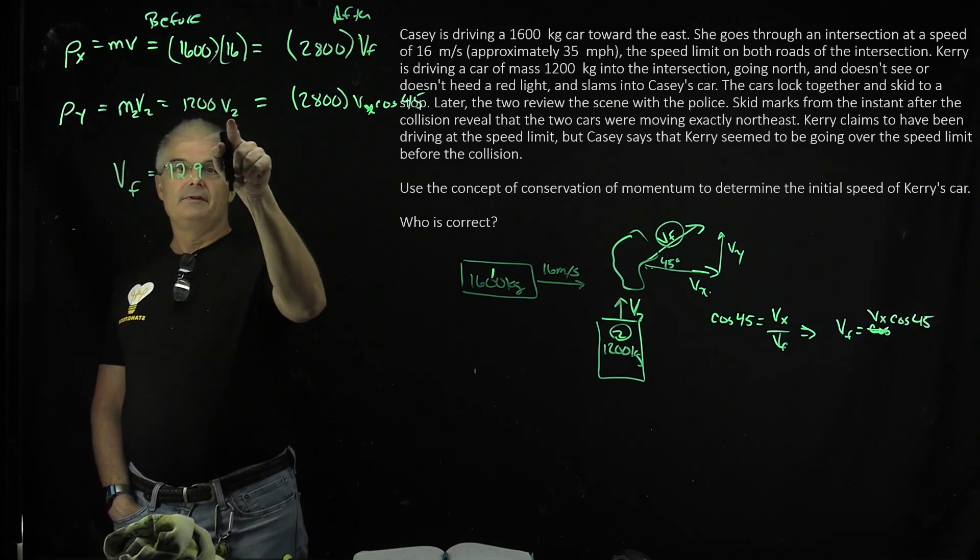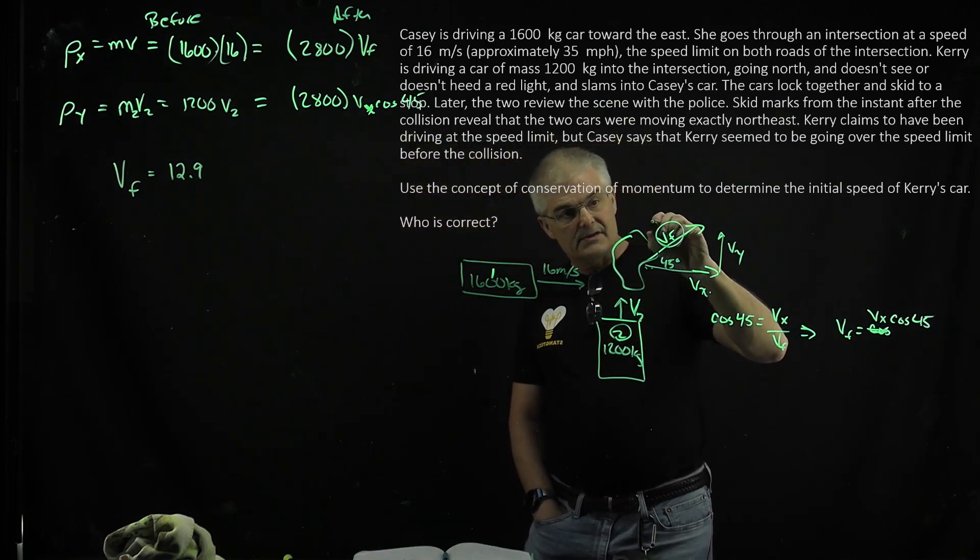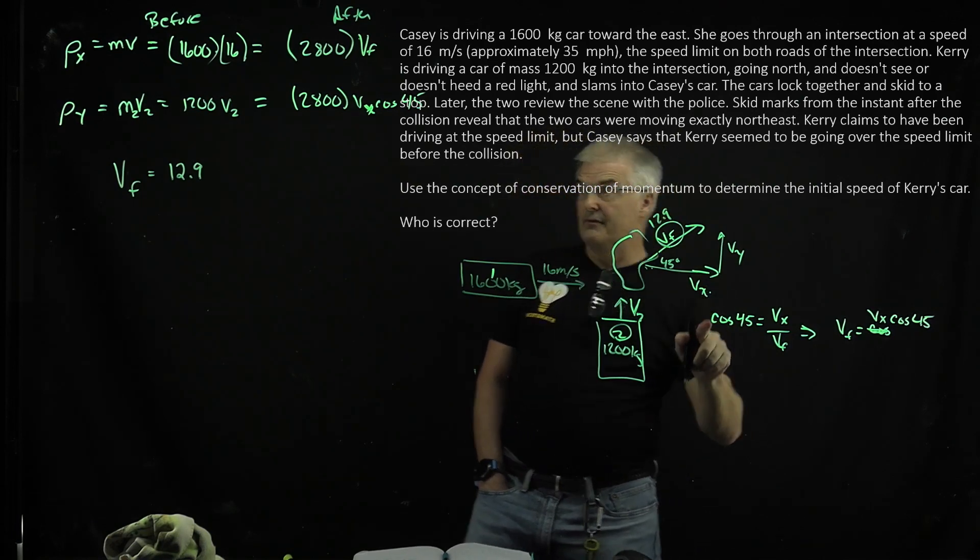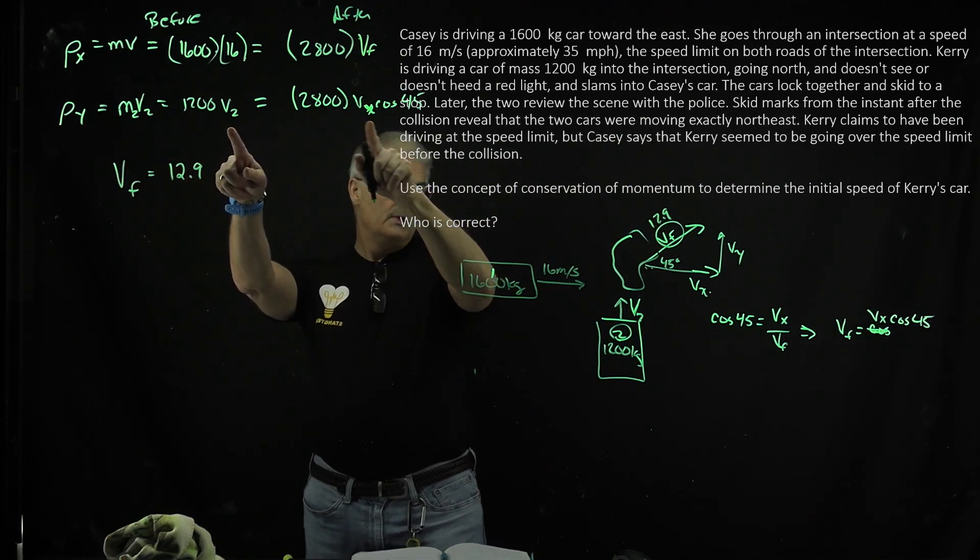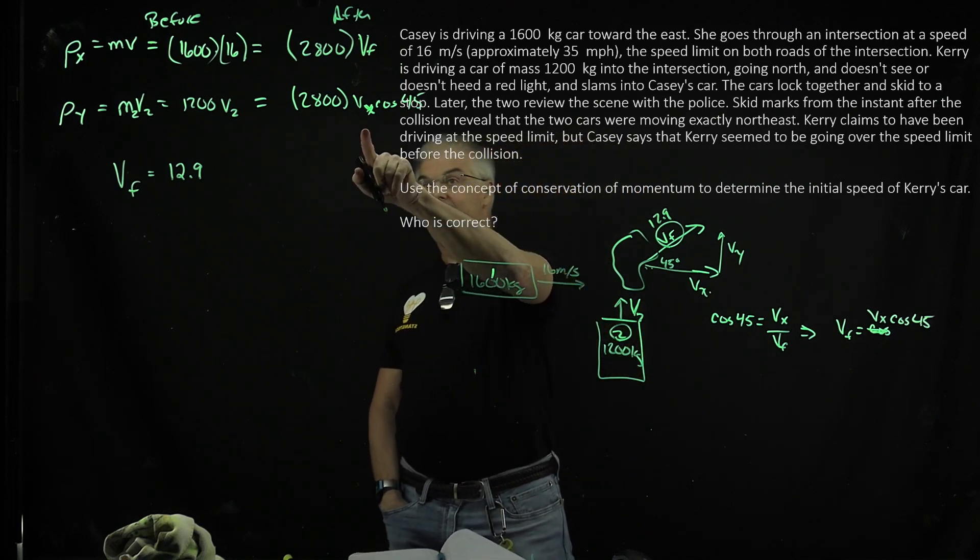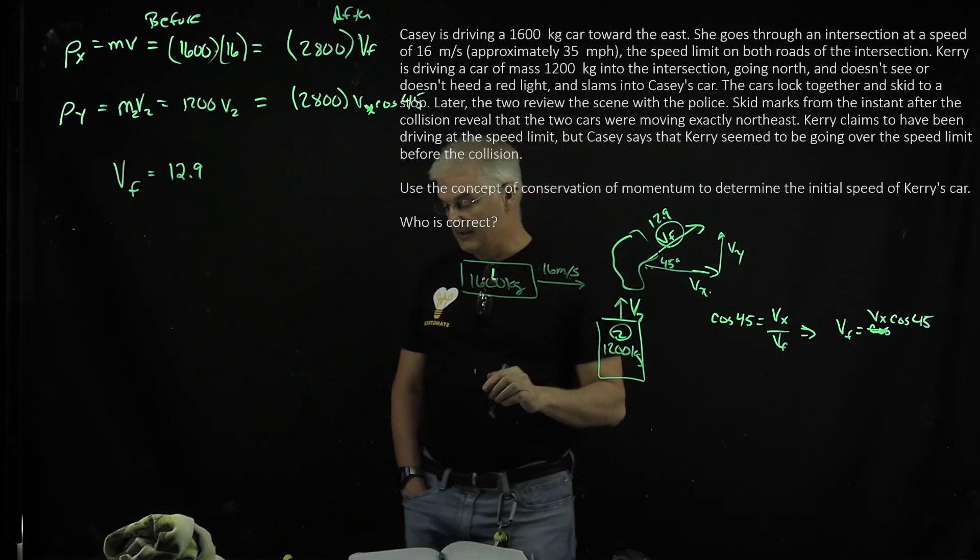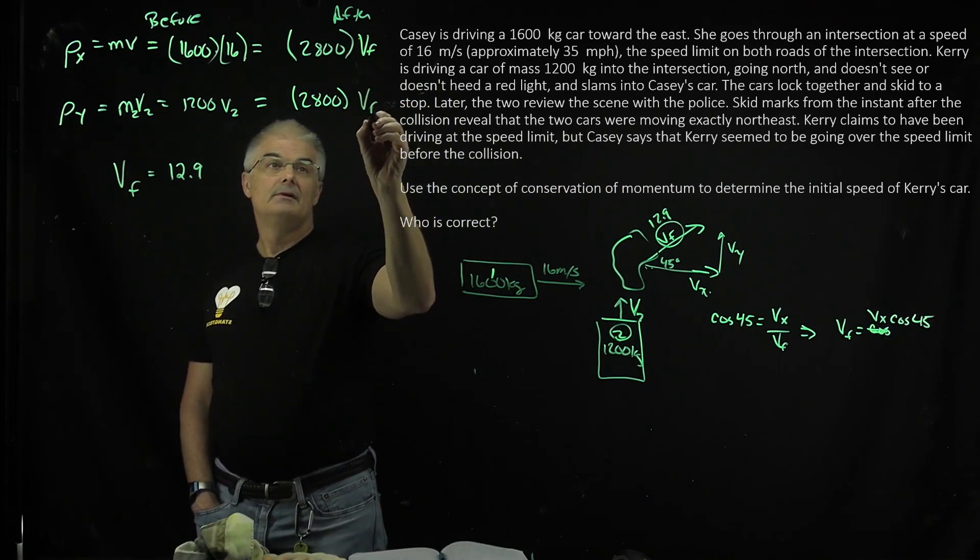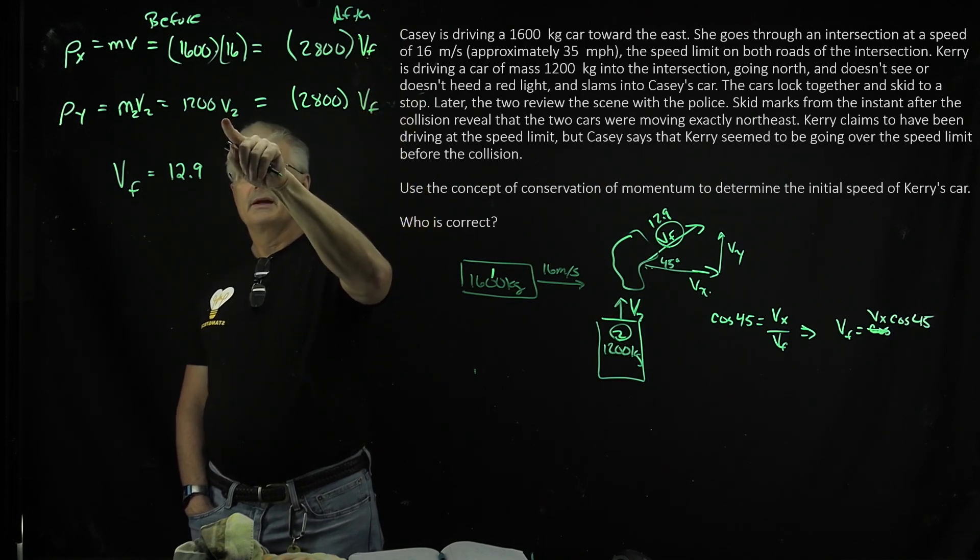Right? And to find V2, once I know that, I can say if this is 12.9, I can solve for VX. I then solve for VX. I plug it back into here, and then I can solve for V2. Alright. So I know that VF is, so if I know that the final, so VX over cos 45. Well, no, I don't think. No, I'm sorry. Guys, I can do this. This would still just be V final. And if I know that this is 12.9, because I found it from here, I can plug it back in here, and I can find V2. Right?